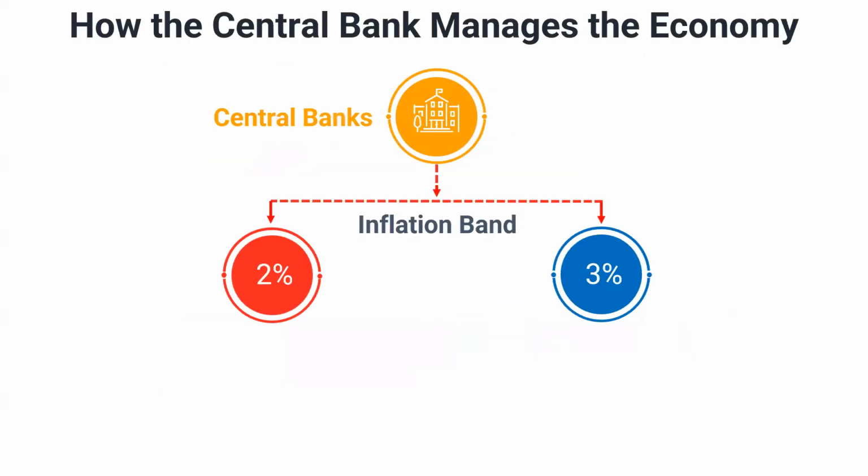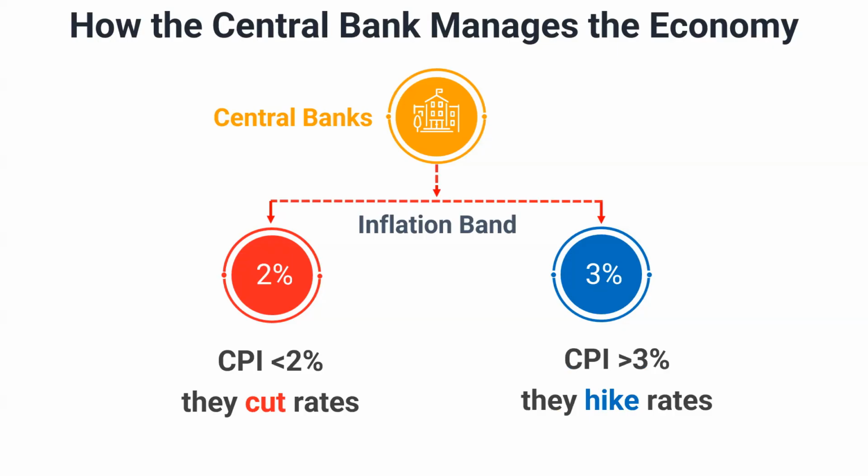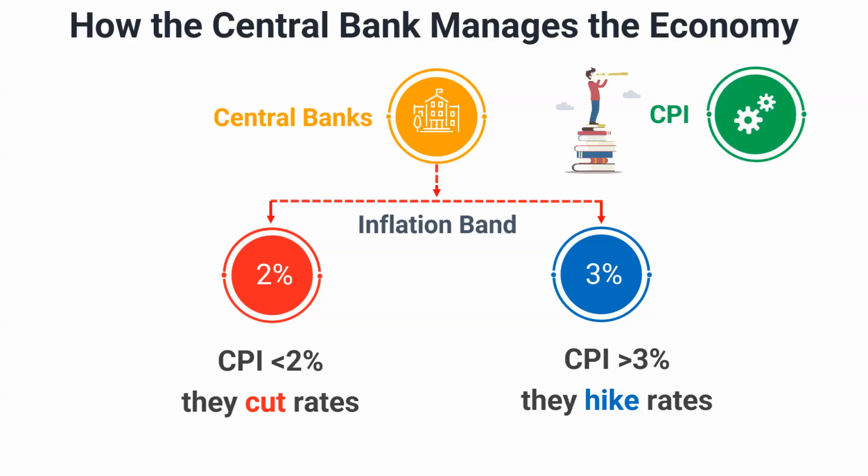And the central banks, they manage the economies with a very tight grasp of inflation. Now, most of the developed central banks have an inflation band between 2 and 3%. Now, what that means is if inflation drops below 2%, they cut interest rates, try and reduce people saving and get them spending their money to increase economic activity. If inflation goes above 3%, they hike rates, try and encourage people to save money, slow down economic activity. If they can keep inflation within the 2 to 3% inflation band, then they know economic activity is just going to remain consistent. So all they have to do is keep an eye on the inflation numbers.